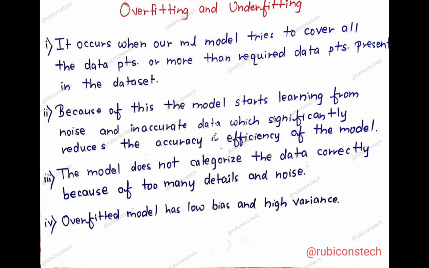As we have seen in variance, the model tries to perform well with the training data set, but it does not perform well with the unseen or the test data set. Due to which the model has high variance, which faces the problem of overfitting. The models that have high variance are very complex in nature, and there are a large number of features, or we can say the input data points, which are used for training the model.